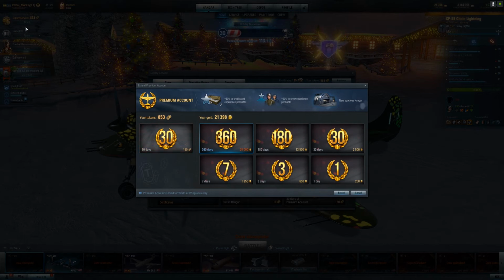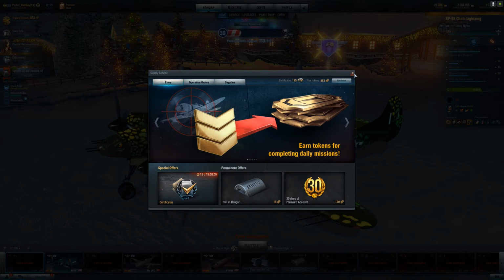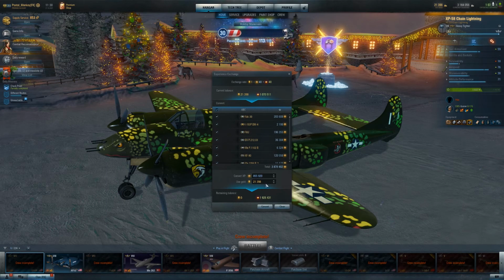I've got 6 months worth of premium time basically saved up, because every month I can just get another 30 days worth of premium time simply using tokens, which is completing dailies and getting special medals. And then the free XP that I'm earning can cross over and be utilized 100% in World of Tanks. I find it funny that more people don't take advantage of that, but it is what it is.